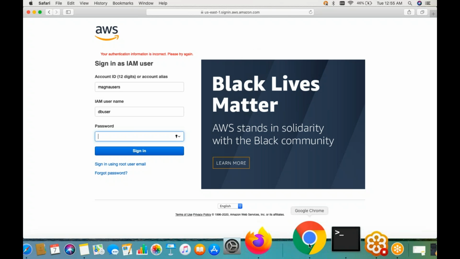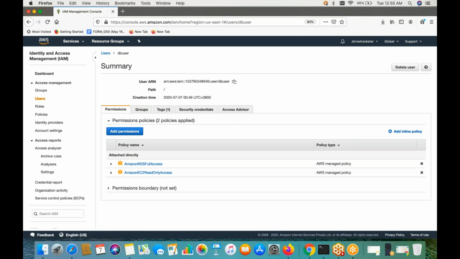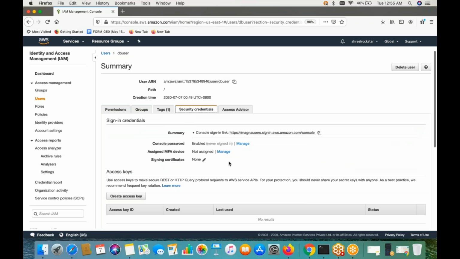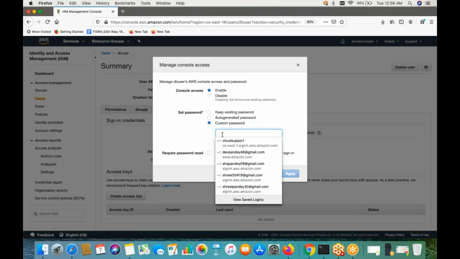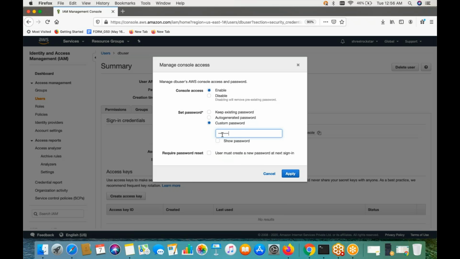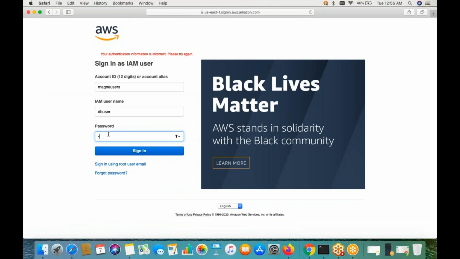No, it's not working, guys. One second, let me reset the password. I'm sorry, I messed up actually. Cool. So you can go to your security credentials. You can reset your console password from here. Cool, right? So it's welcome 2009. A password reset by the user is not required, I don't need it actually, so I'm okay with this. And yeah, we are good. Let's try one more time.